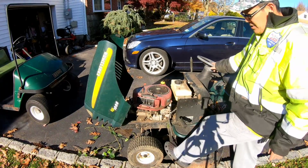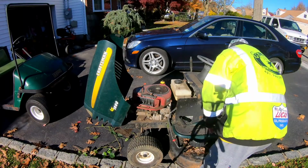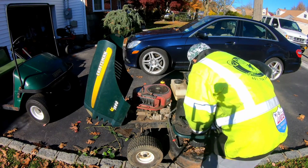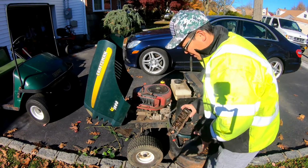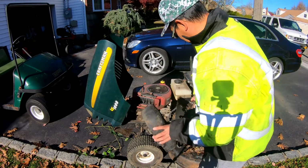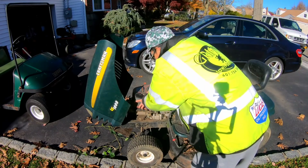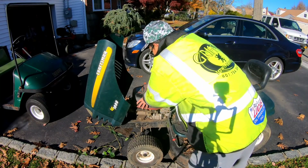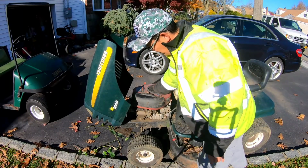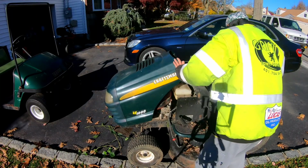Okay, I just pumped up the tires and it looks like this one's on its way down already, so that one's a pretty bad leak. You seen anything that bad before? Has compression, I feel it. Which is good. Maybe we'll get this one going as spring comes around.